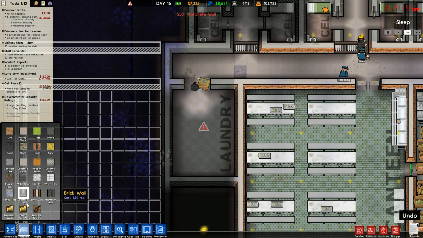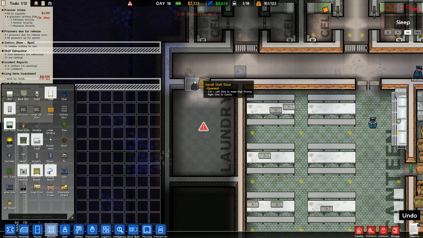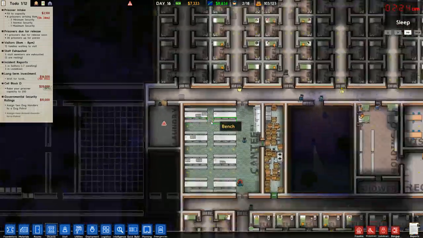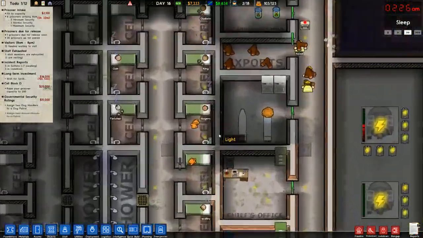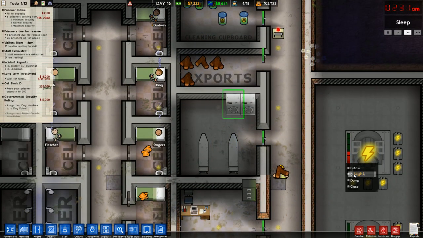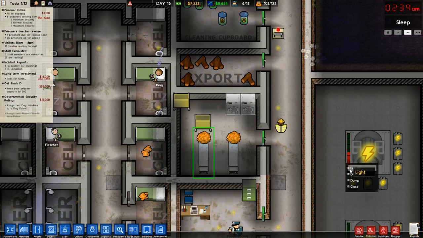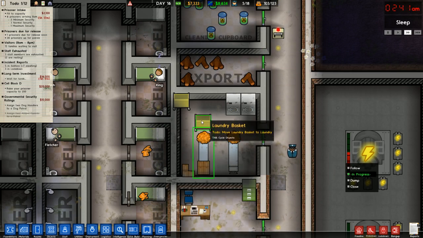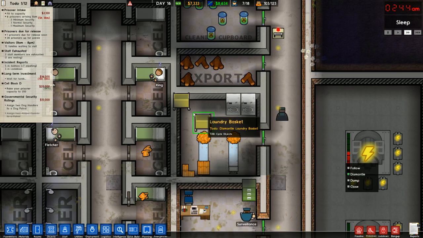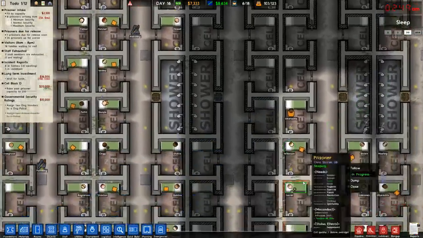Wall. And door. Okay. Get your butts in here, get that finished. Meanwhile, I'm going to go tear apart some washing machines and some ironing boards and some laundry baskets, and we're going to get cleaned up and moved over here.